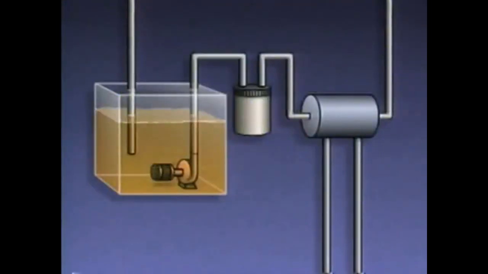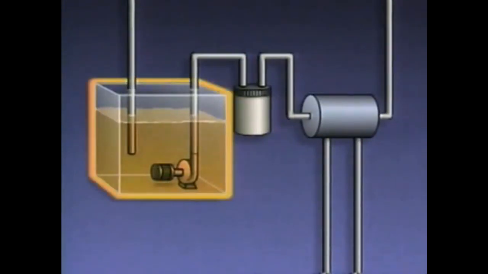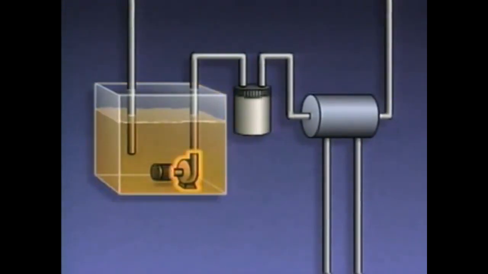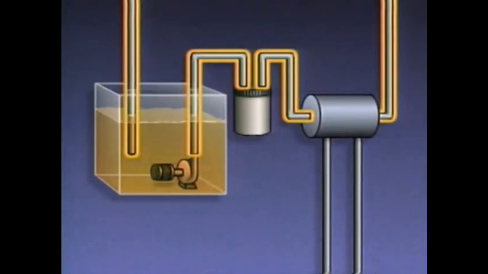Compressors generally use oil as a lubricating fluid. The function of a compressor lubrication system is to provide the compressor with a continuous supply of clean oil at the proper temperature. This is a simplified illustration of a compressor lubrication system. The system includes an oil reservoir, an oil pump, an oil filter, an oil cooler, and oil lines.